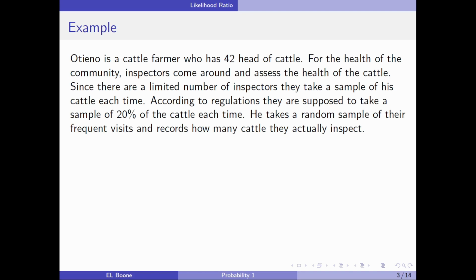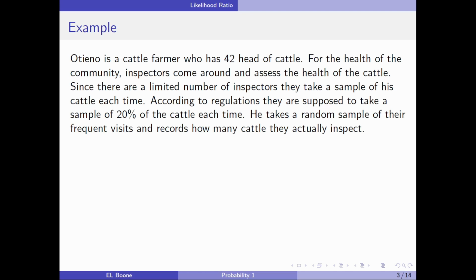And what I'm trying to show you here is how you can link probability to these inferential ideas and put together various tests. Now, in this case, we're going to be looking at the likelihood ratio, which we kind of talked about before, but before I said we were interested in this ratio because we wanted to maximize it. Here, we're not going to be interested in maximizing it so much as just coming up with some sort of test. So here's our example.